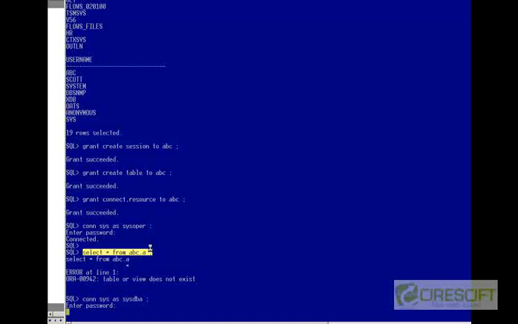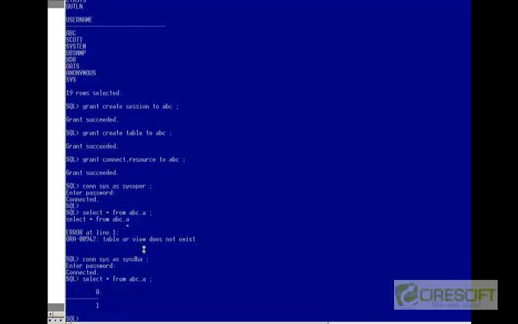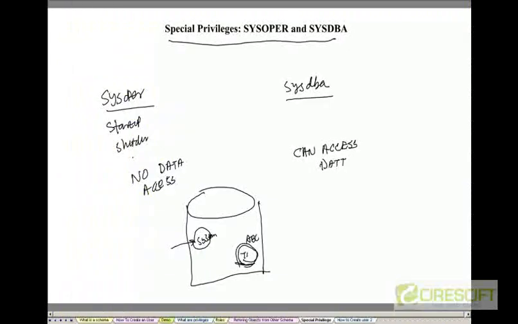Let's see if we can access this table data. Now I'm connected, and I'm going to run the same query. See, now we get the data. So the conclusion is that if I connect as sysoper, I don't see any data. With sysdba, I do see the data.